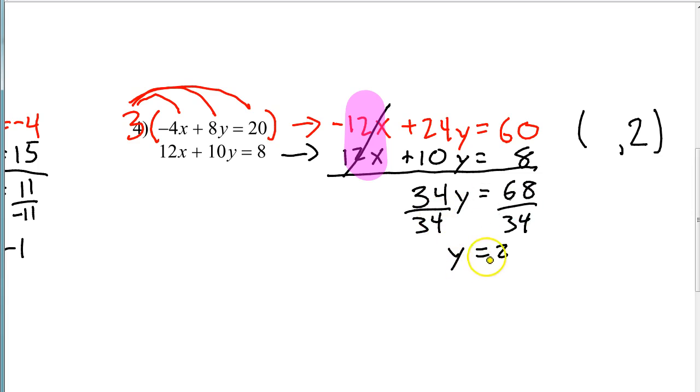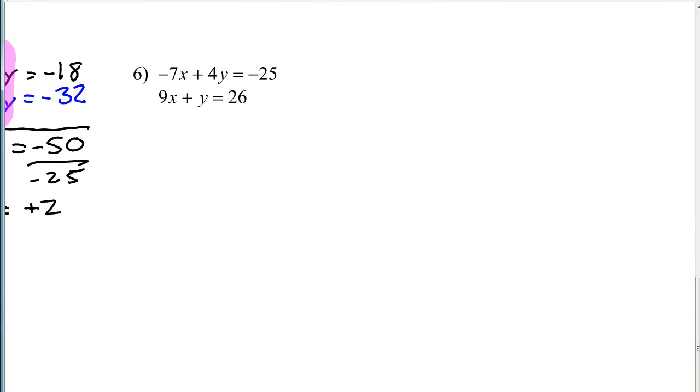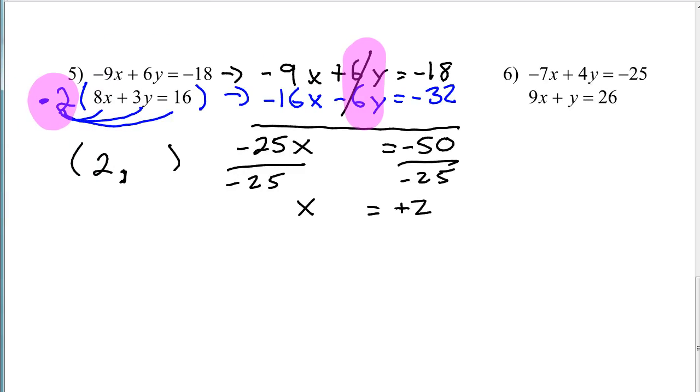Notice how in these ones our first answer was y equals, so I wrote it here for a second. It was alphabetical. But down below, when we just did it, my answer was x equals. So you can solve and cancel out any variable. This time we got x equals 2, so that's why it's written here. Always alphabetical regardless of which order you actually solve it in during the problem.